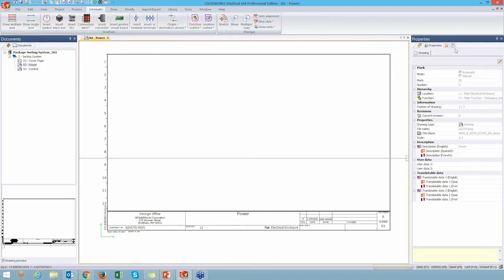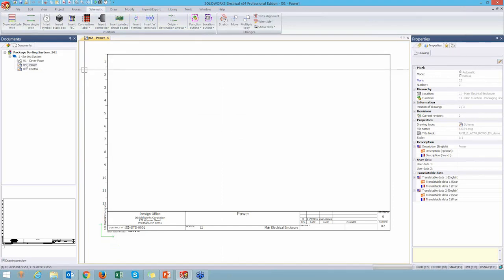Additionally, on the right, I have a nice little property side panel that's going to be displaying all of the properties of the components, the symbols, the wires that I'm working on the fly. I also have at my fingertips macros, which are design chunk reuse, and the ability to quickly search and add symbols. And on the left is my document tree. So these are the schematics, the cover pages, reports, terminal strip drawings, and many more that I can quickly access and navigate in a browser style setting. So as I add new sheets to my open setting, they're all appearing across the top, and I can quickly navigate between them.